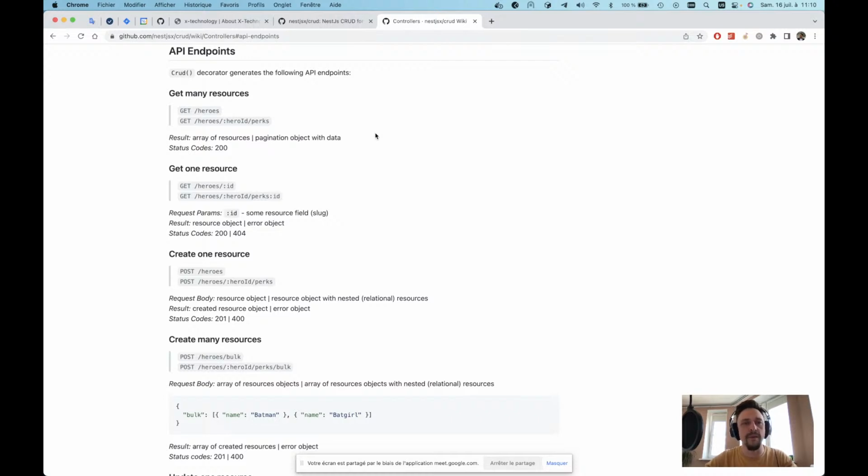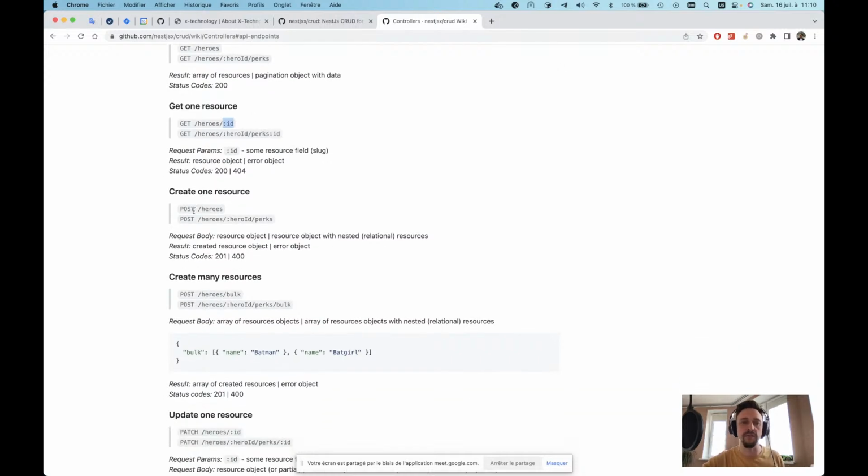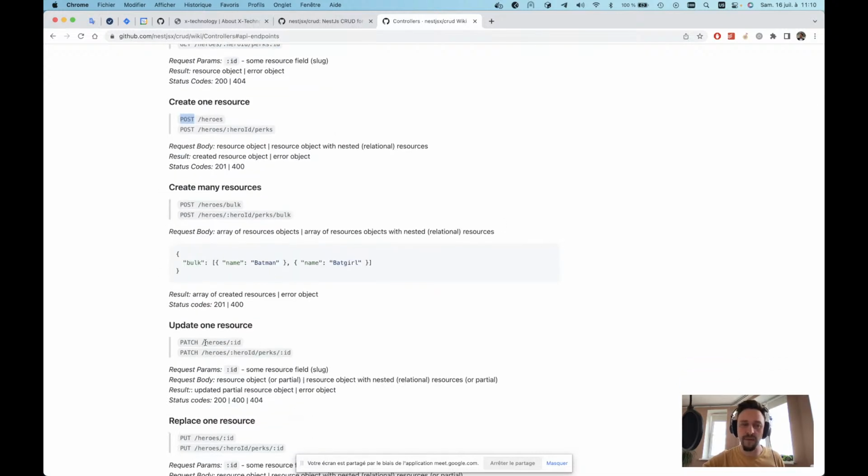When we describe this entity, TypeORM will allow us to create it in a database as a table. Then this library allows you to generate the API endpoints for this entity. We'll have get products for getting the list of products, or a single product. We'll have endpoints for creating new products and updating them. And this is all generated automatically. It's awesome because we'll not spend time on it at all.